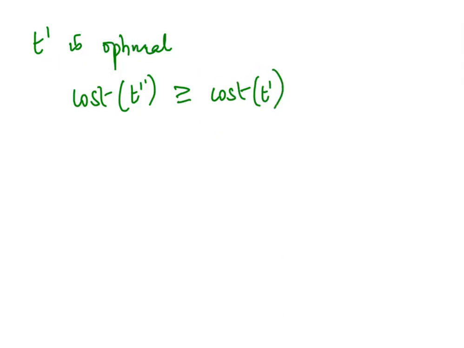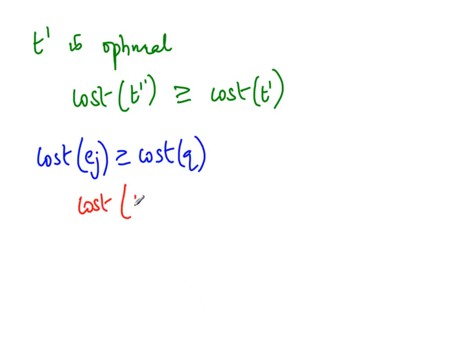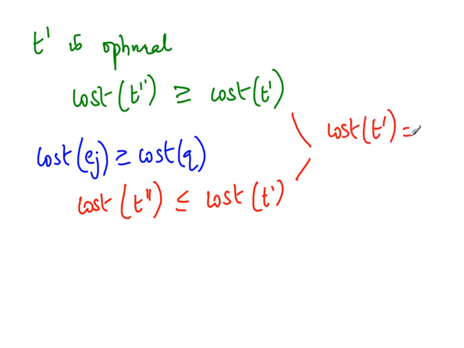On the other hand, I know that the cost of EJ is bigger than or equal to the cost of Q. So the edge I have replaced is not any bigger than the edge which I have lost, and therefore this tells us that the cost of T prime is less than or equal to the cost of T double prime is less than or equal to the cost of T prime, because I have taken an edge EJ and I have replaced it by an edge which is at most as big as EJ. Right? So putting these two together, we must have that cost of T prime is equal to cost of T double prime. So the transformed tree must actually have exactly the same cost, and I have reduced the discrepancy between T prime and T, the Kruskal tree, by one edge. So T double prime is closer to T.